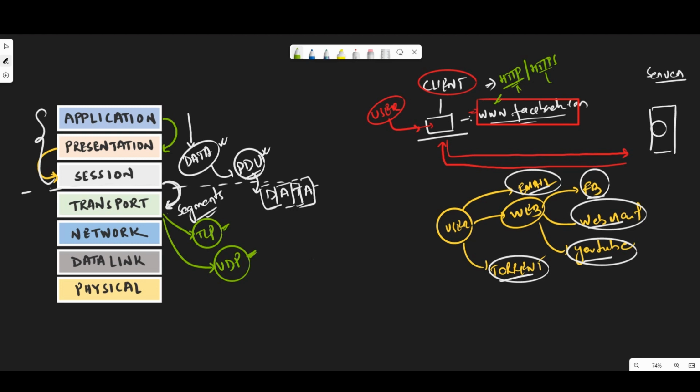Now you will ask me how I will come to know whether I will use TCP or UDP. You will get the answer shortly. So whenever we are talking about the transport layer, the first thing it does is convert the data to segments.